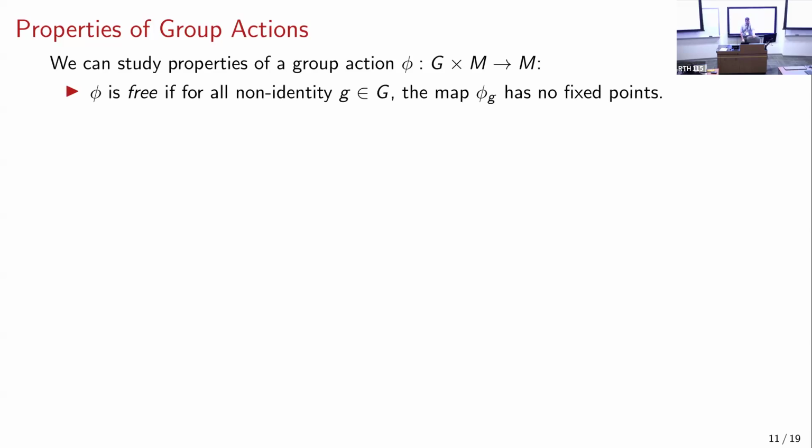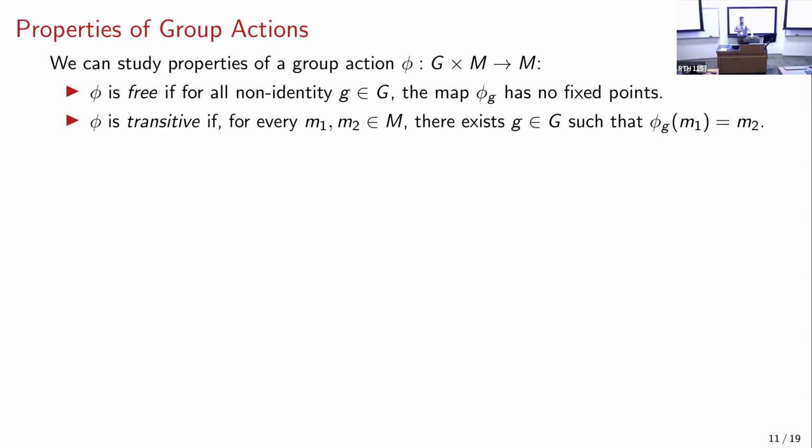So we say a group action is free if for every element in the group that's not the identity, this map phi contracted with G has no fixed points. Let me unpack this a little bit. We define group actions so that the identity always does nothing, right? It doesn't transform any points. So we have to exclude that. But what we want to say is if I act in a non-identity way, I want every point in the manifold to move, so there's no point that's untouched. And I'm going to give some examples in a second.